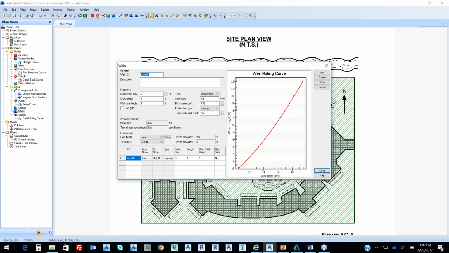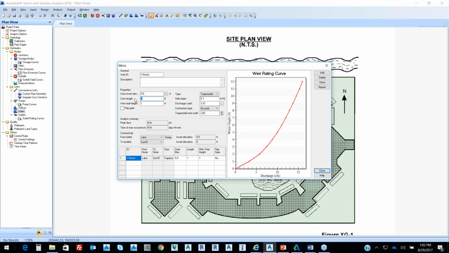So there's two weirs that they've specified in here. The first weir is a V notch. So I just kind of give things an idea in terms of what I'm going to be working with. For this V notch, the first thing I'm going to do is look at the physical properties. The crest elevation for that V notch is going to be 5.5.